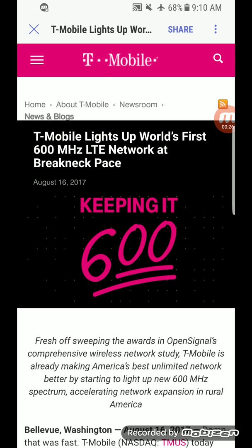The speed test came in at 221 megabits per second. I've already seen people say, 'Wait a minute, 600 megahertz can't be that fast.' Well, what T-Mobile has been doing is adding two panels per sector, which allows them to add 4x4 MIMO, which in turn allows them to bring gigabit LTE speeds to the low band.